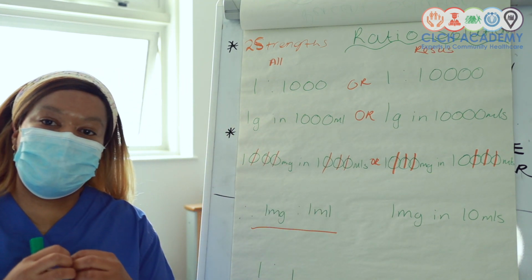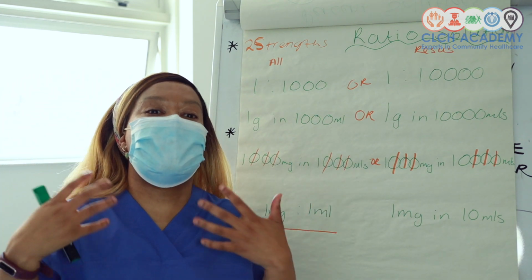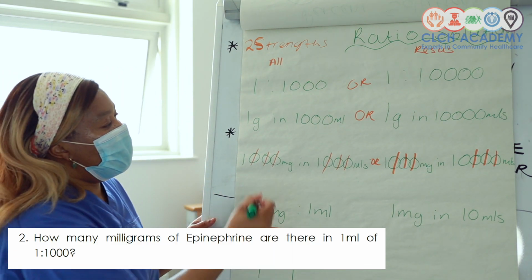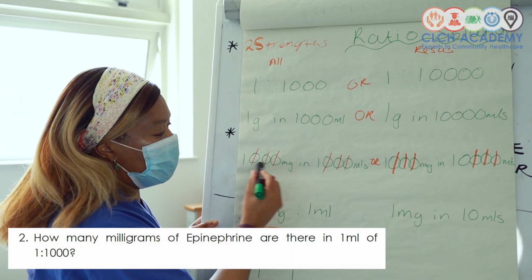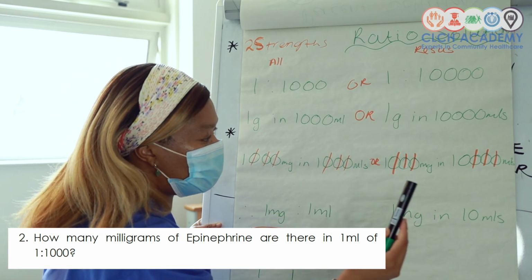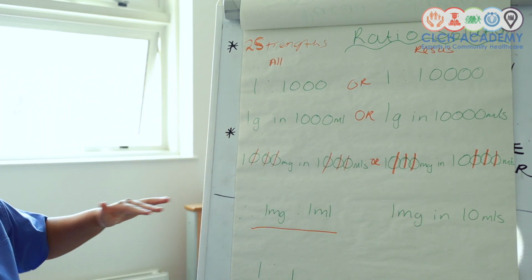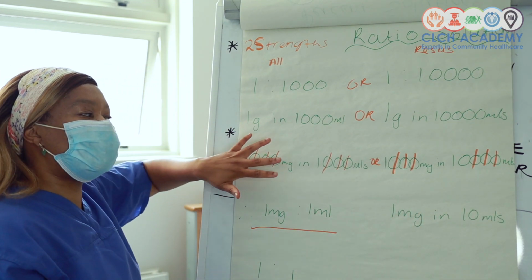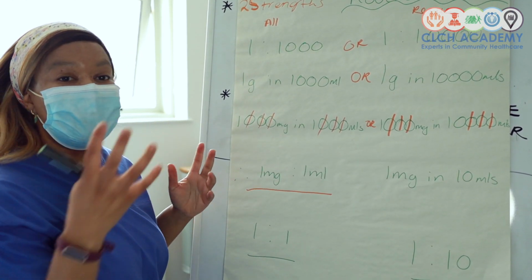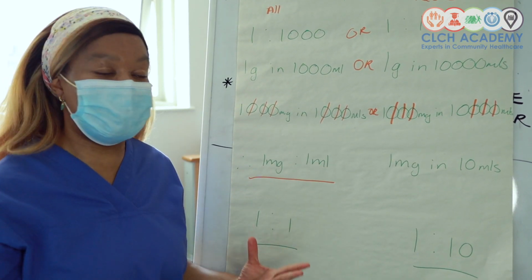So I like to break things down to the smallest possible volumes so that they become relatable to myself. So a gram would signify 1,000 milligrams in 1,000 mils. Alternatively, for a 1 in 10,000 strength, it would be 1,000 milligrams in 10,000 mils. My second step from that, after expressing that in terms of milligrams in mils, is to simplify, or basically what I mean is remove the zeros and get the value for a milligram.